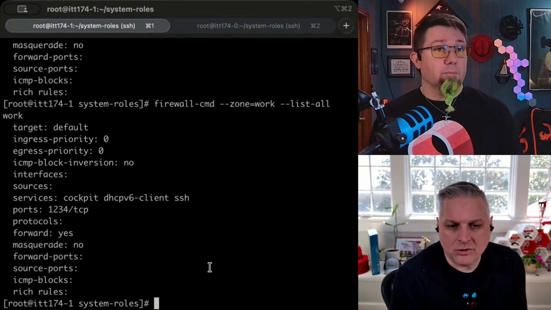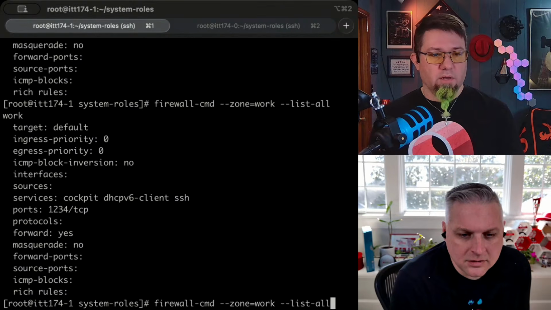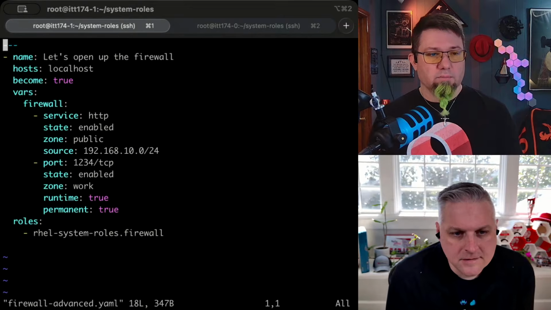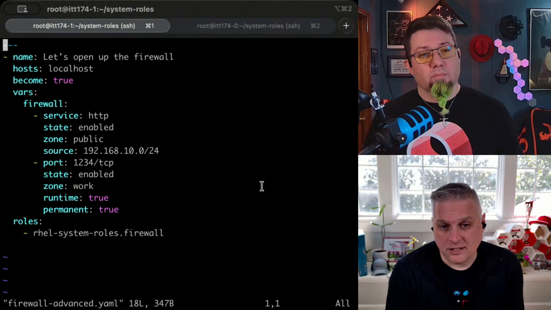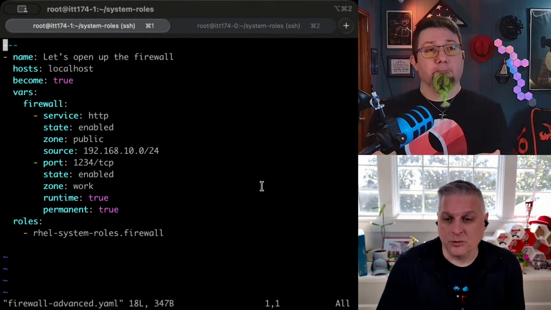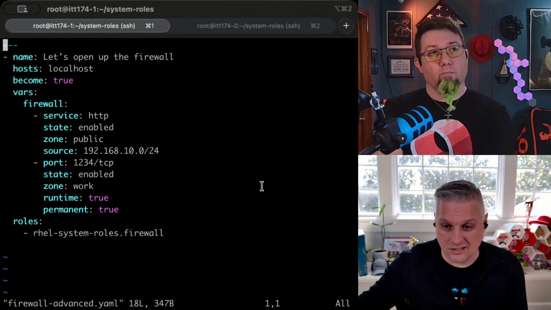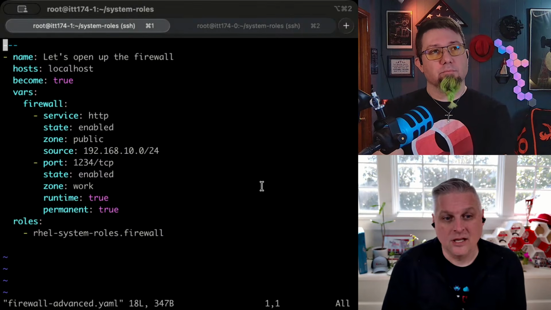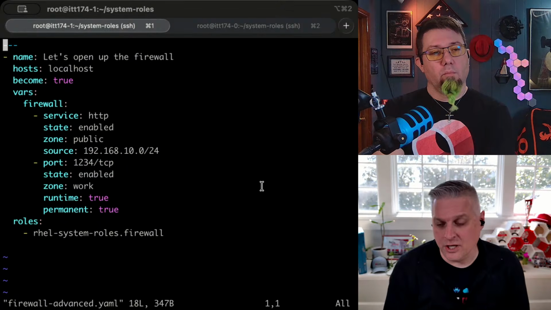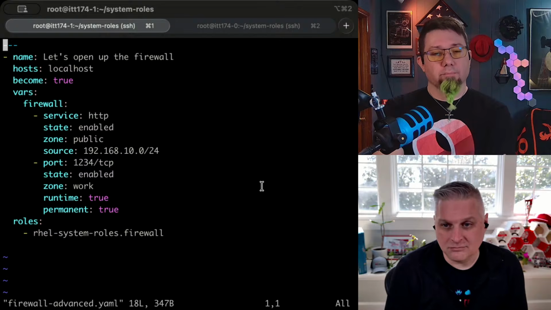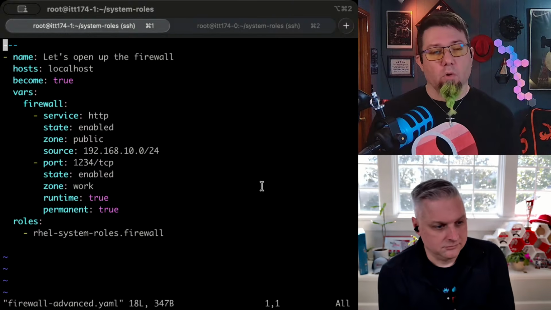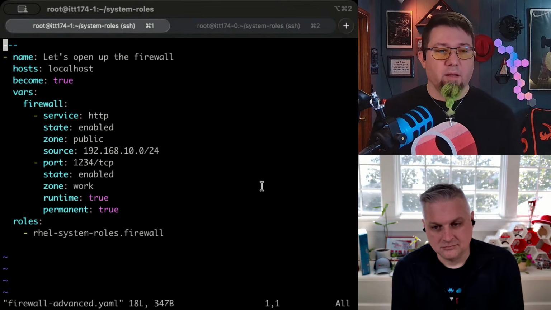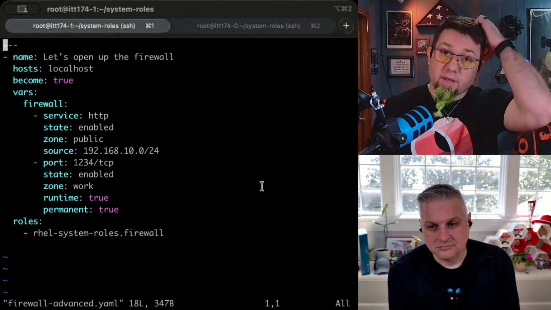So what does our playbook look like? Playbook looks like this. All right. So one of the things I like about system roles is, like, when you're providing a rich rule, there's all kinds of stuff, and options and things that you need. Here, you can just put in a couple of things that you want to change about the firewall rule, and then that's it. Right. And again, you can probably go way off the deep end. Go look at the documentation for how this system role works, and you can get a better idea as to how granular you want to get with these things.